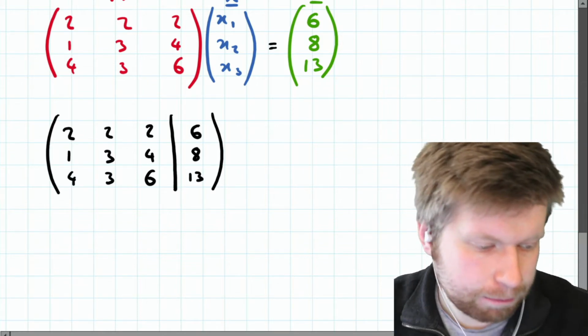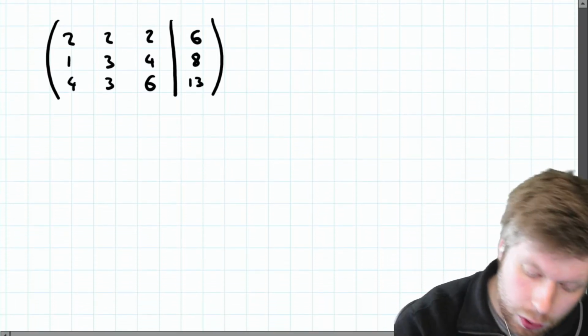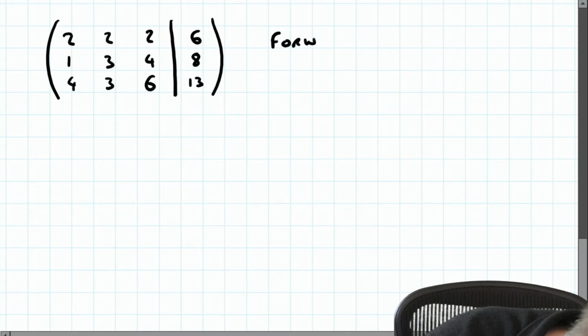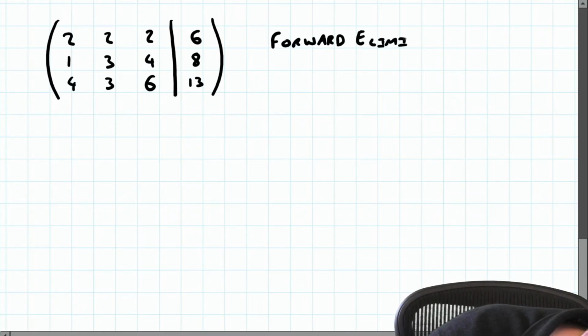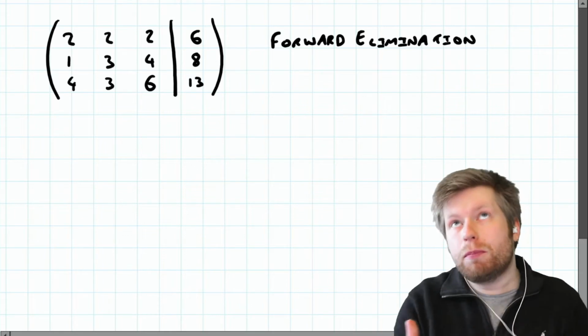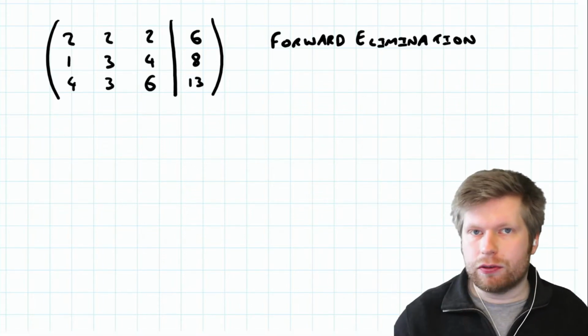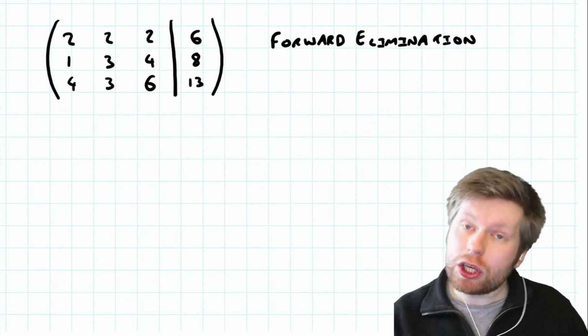All right, fine. Now what I'm going to do, using naive Gaussian elimination, is use something called forward elimination. The idea of this is that I want to eliminate as many of the coefficients of my unknowns as possible, so that hopefully I can then solve a simple system of linear equations in order to figure out what my values of x1, x2, and x3 are. So let's go through them in order.